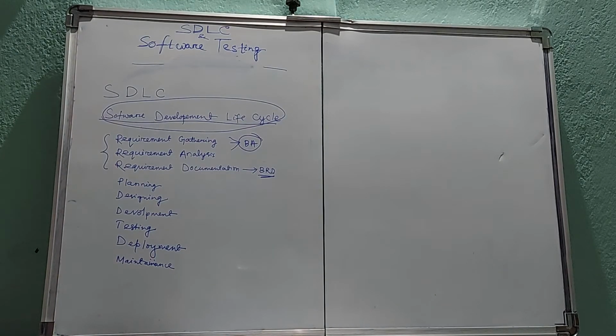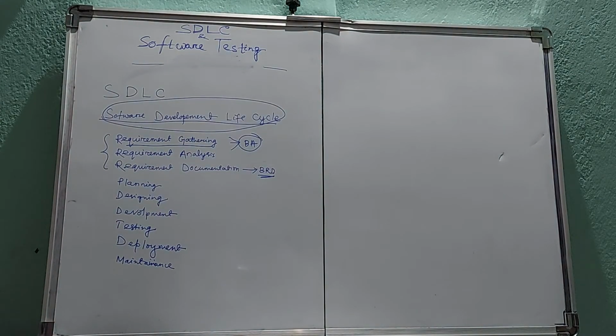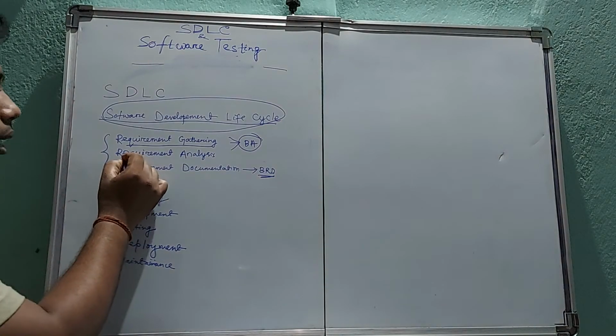Yes, they need an ATM machine with software, and these are their requirements. So these are the end users' requirements, the business requirements, banking business requirements, and all of them should be gathered by a business analyst in this requirement gathering phase. Those will then be analyzed: what could be done, what could not be done, how the requirements can be prioritized, what can be done first, what later, what should come first and what later in the flow of a given logical process. So all this comes under requirement analysis.